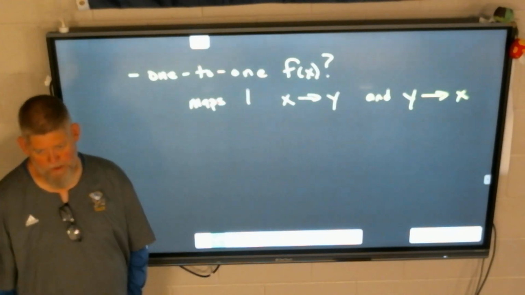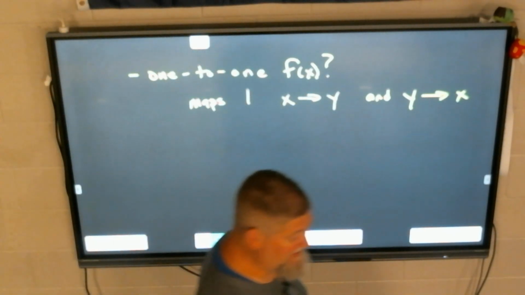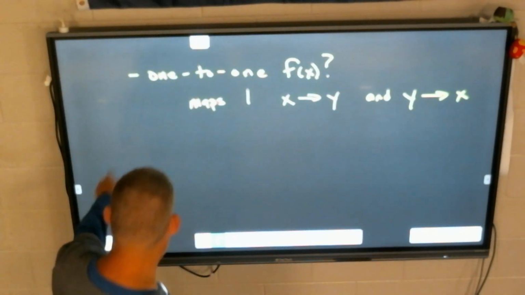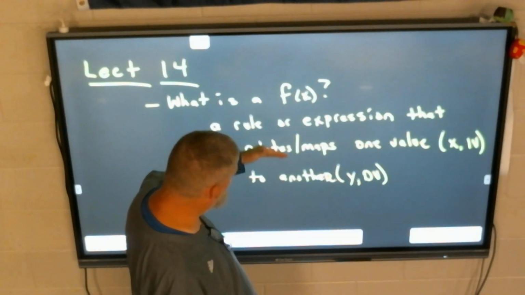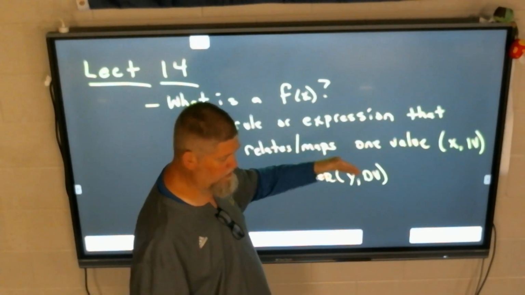Let's give an example, a non-mathematical one. Jade, when's your birthday? September 9th. September 9th, you got one coming up. My dad's is September 8th, happy birthday. So September 9th. Notice she didn't say it's September 9th and March 4th. Okay, she gave one date, right? That's a function. So you've got one birthday. It takes one value, you're the independent variable, and relates you to one dependent value, one birthday.